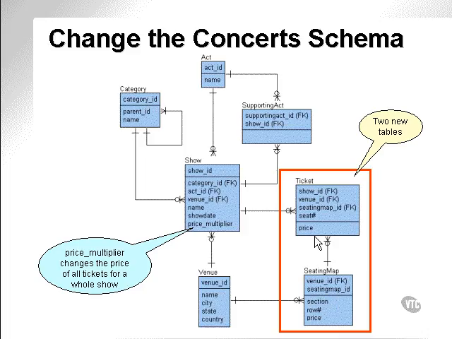The different sets of tickets in the different seating map areas are priced differently. The price multiplier column is an adjustment for each show that can be applied to each ticket. So really the price multiplier and the seating map entity and column are a setup mechanism for the tickets. The ticket table would contain the actual prices of tickets.